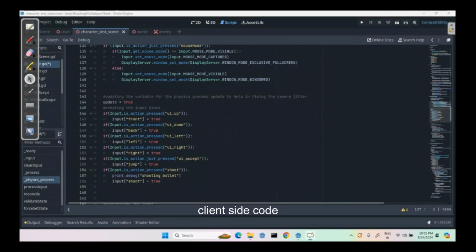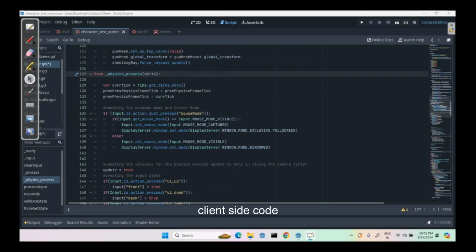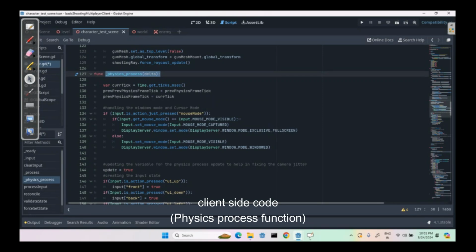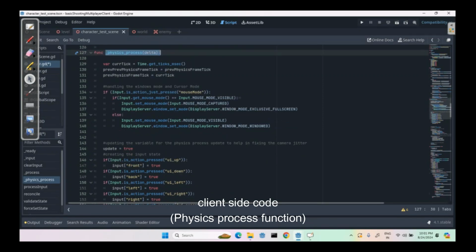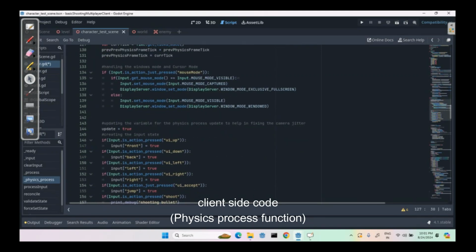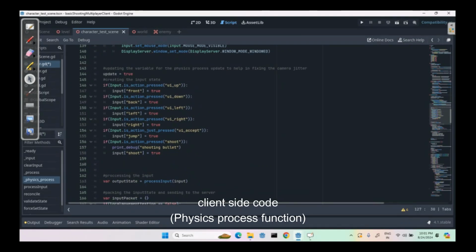So this is the client side of the code, and this physics process function will be called every time a physics frame is called. In this physics process function, I am storing the input in this input dictionary, a dictionary type variable named input, which will be relative to your coding language.